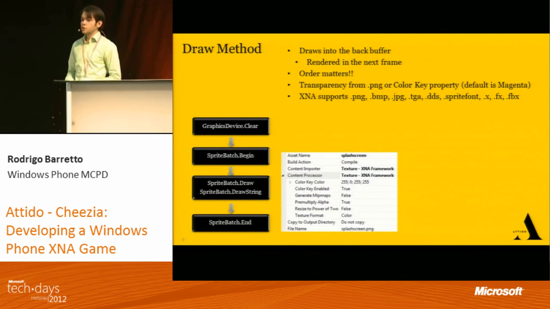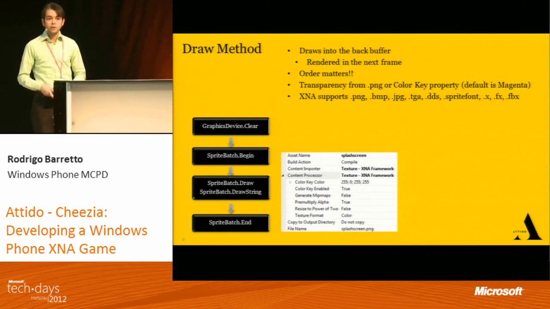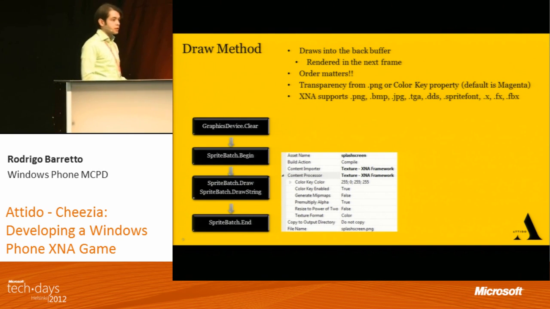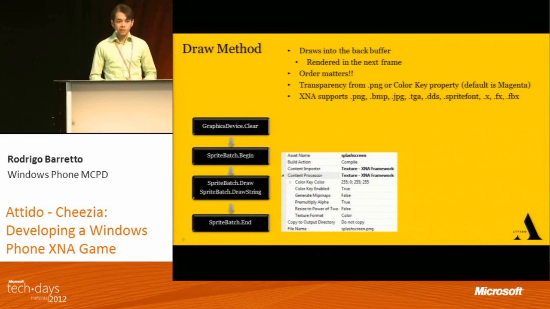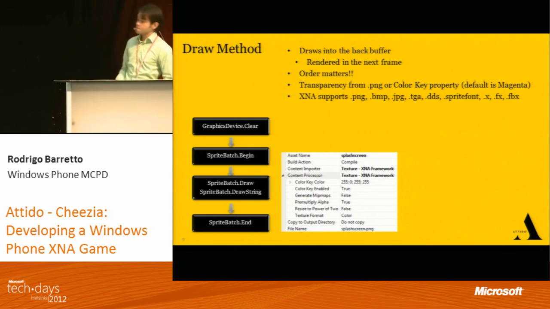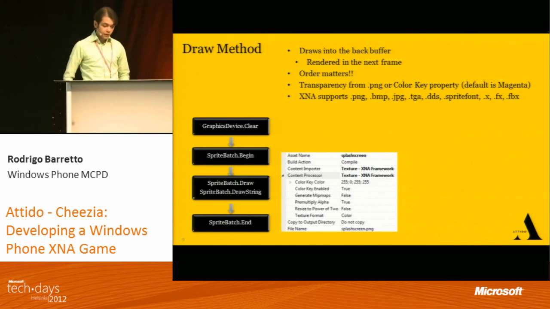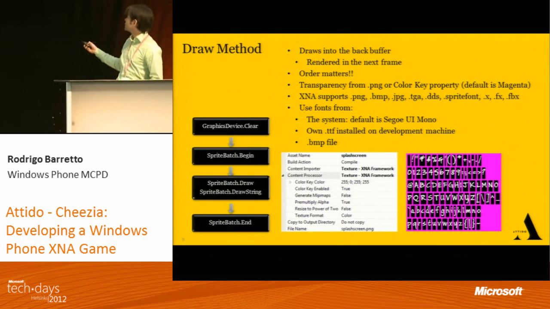Also, if you want to achieve, for example, transparency when drawing, there are 2 basic ways. The first one, you can just use a PNG image with transparency, or you can use the old school color key property. The default transparent color is magenta, but you can use any color if you want. You can just change the pattern here. If you don't know, magenta is this bright color here.